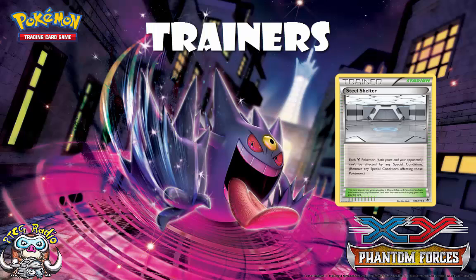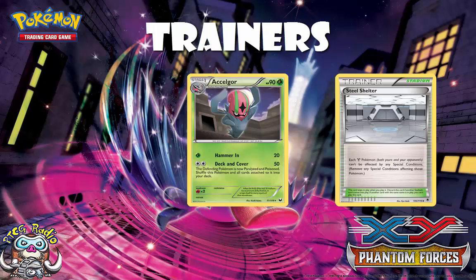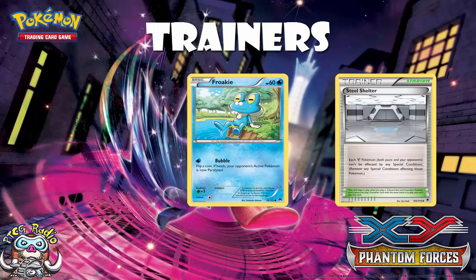Steel Shelter was a fun little stadium, which basically meant that all of your metal Pokemon could not be affected by special conditions. Now, to be fair, this was a much bigger deal when Hypnotoxic Laser was in the format, but just, you know, let's say you, and again this has been rotated as well, but let's say you play against an Excadrill deck. Auto Paralysis, oh no it doesn't! Steel Shelter. Froakie, Greninja decks like using Froakie to bubble and paralyze to buy a turn. Not when Steel Shelter's out.